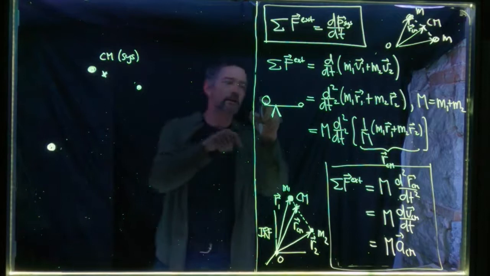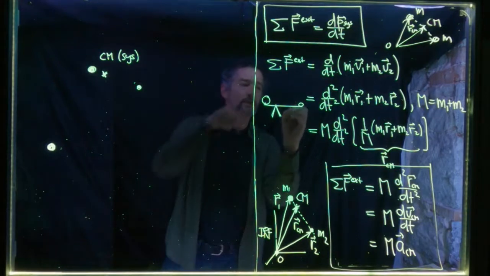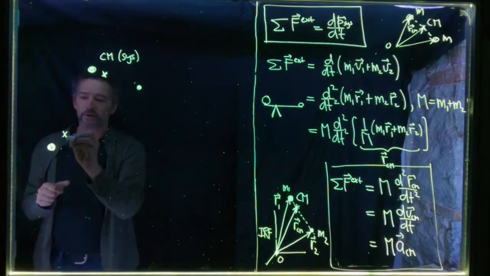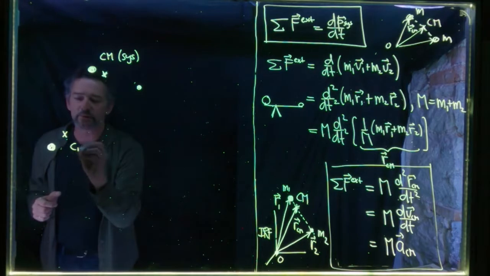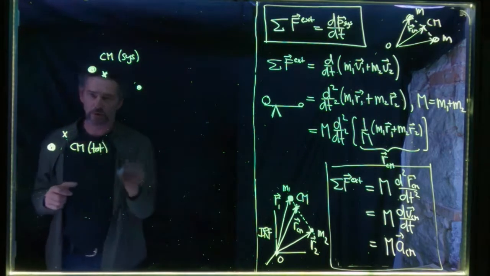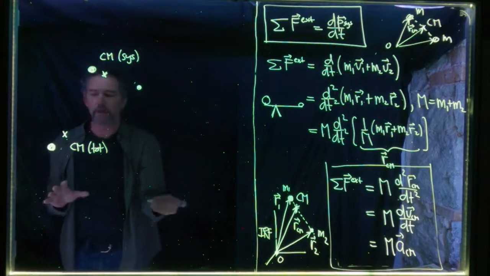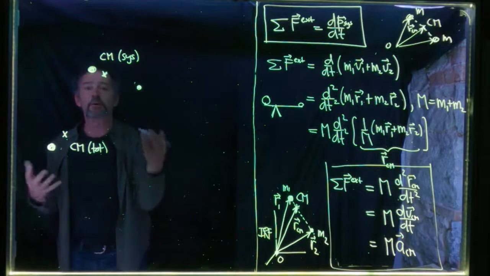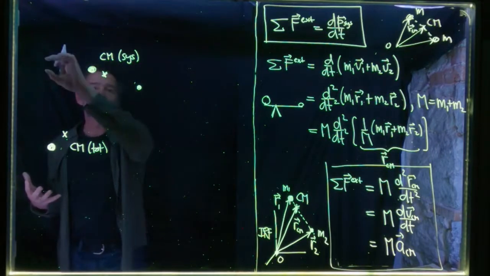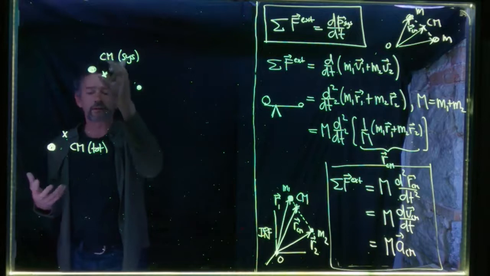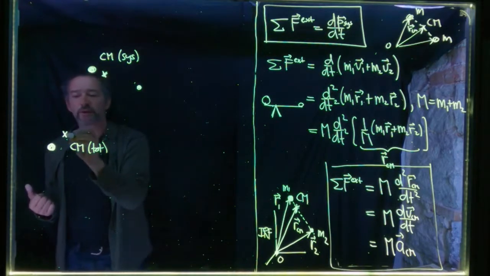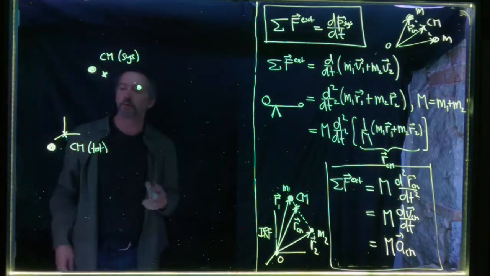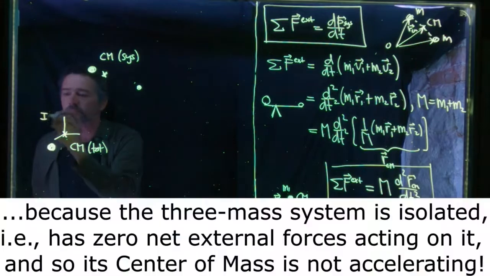And of course, because the Sun is a lot more massive than our Earth-Moon system, that point will lie very close to the Sun. So it'll lie somewhere like this. This is the center of mass point for the total set of three particles. If we attach a reference frame to the center of mass of the Earth-Moon system, that won't be an inertial reference frame, because its velocity is changing, it's accelerating. Whereas if we attach a reference frame to the center of mass of the three-particle system, then that will, in fact, be an inertial reference frame.